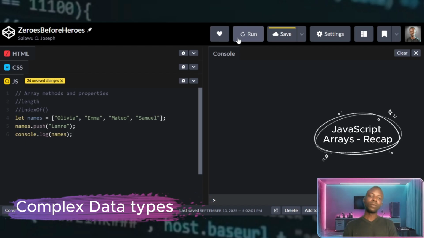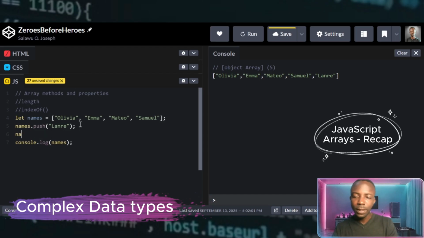So if you run this, okay, now can you see on the screen that our new name has been added at the end of it? Let's say we want to add another name, names.push Victor.